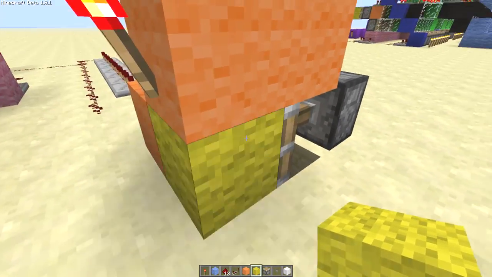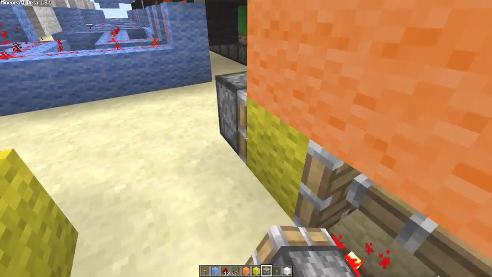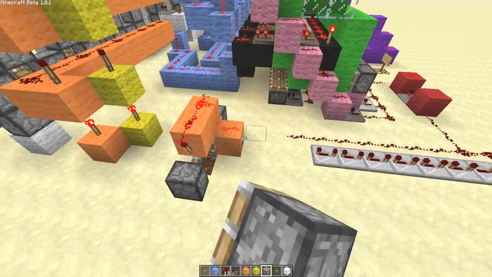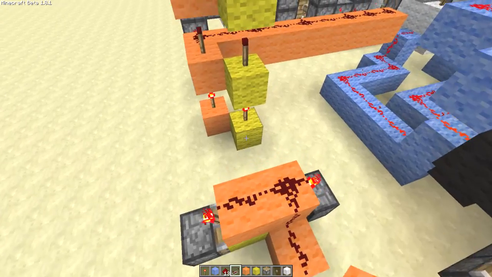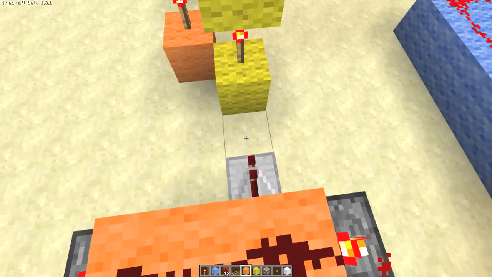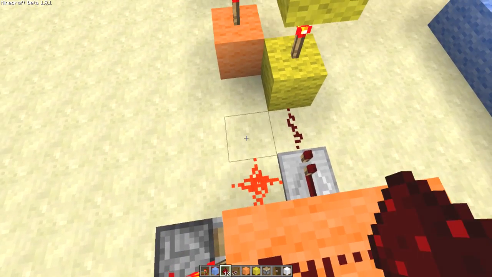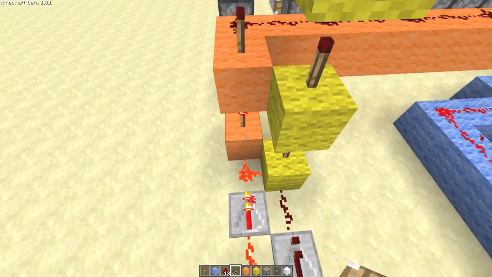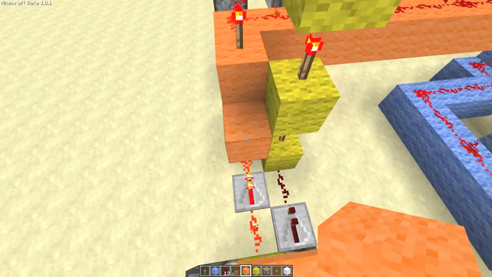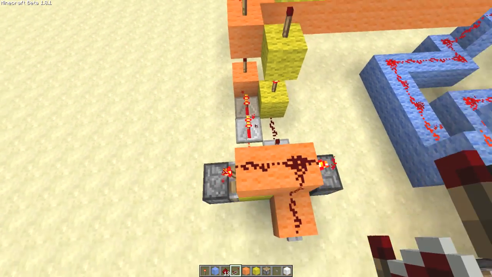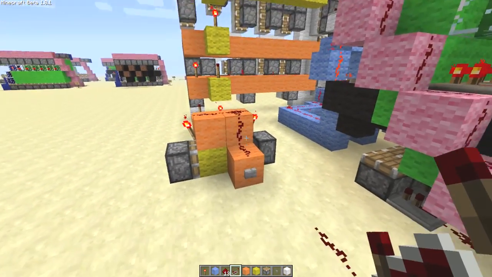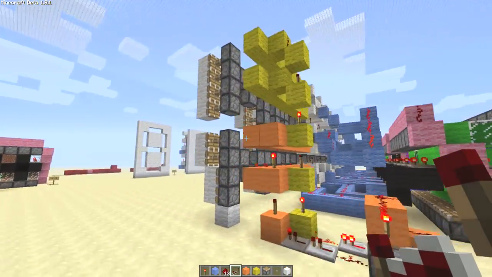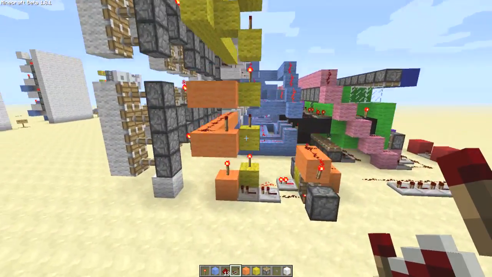Whoops. So put that there so you can see it. So that gets swapped over every time, and then your alternating output is just going to go in here like this. And then you might have to put a block above that just to make sure. That's not going to work. Just put a repeater instead. So now every time you press this, it's just going to swap over what gets pushed out.